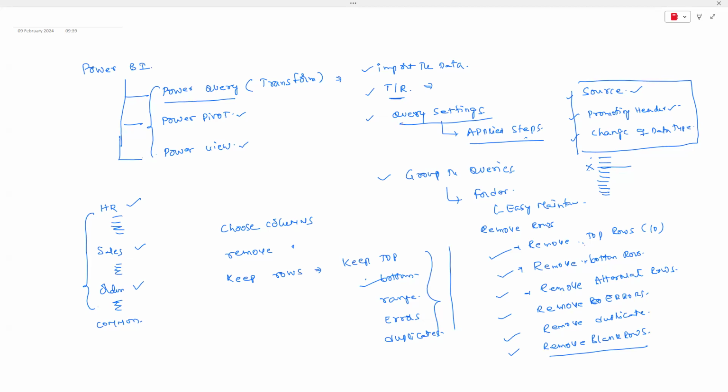See guys, how I was able to explain this. I didn't open the Power Query editor. Without opening Power Query, I was able to say that. Isn't it? So you should also be in a position like that, without looking at it, to say what the options are and where they are. If anybody asks you how you can do this, you say in the transform ribbon we have so and so option, and using that we can do exactly this. You need not remember it like that, but at least you should know the idea of where these options are and how they come. We have to discuss that.